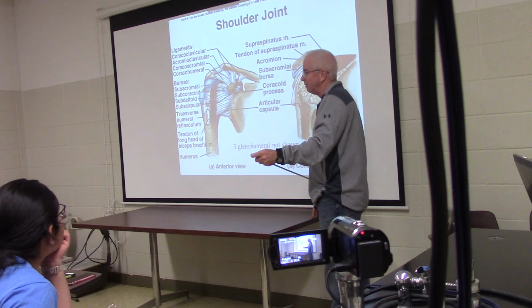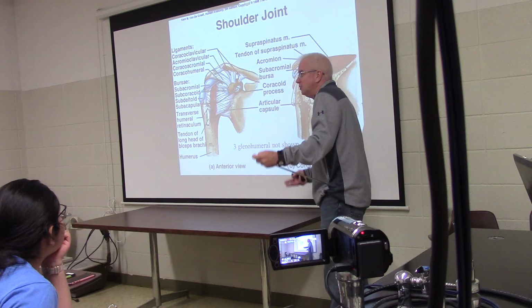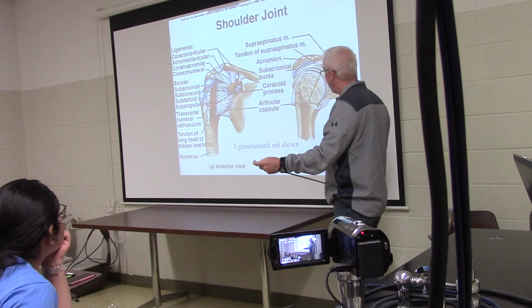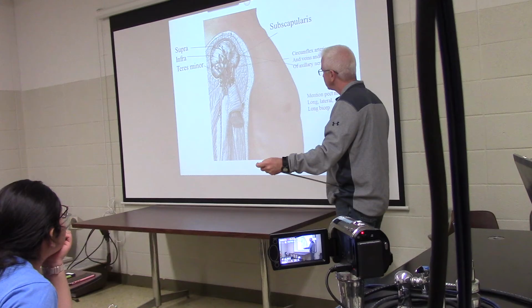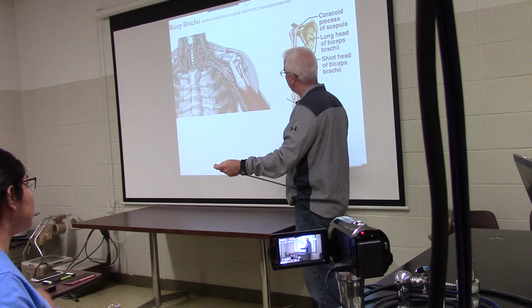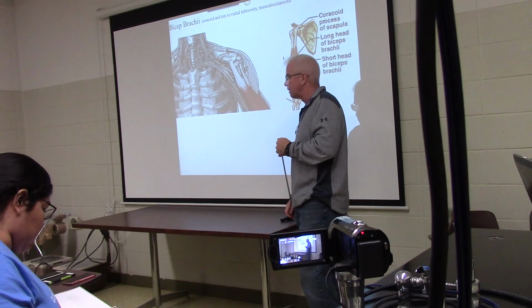Think somebody had in mind to help hold this thing together? I mean, it's incredibly mobile, but you don't hear about normal people having shoulder dislocations. You got to do something significant, even though the head of the humerus doesn't look like it's sitting in there securely. It's actually quite stable and quite mobile with all of these incredible sophisticated attachments. All right, did that.